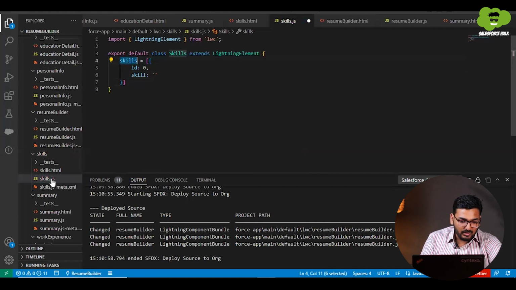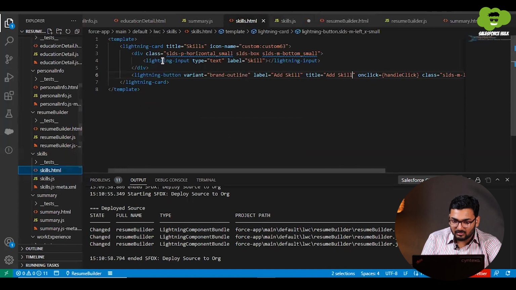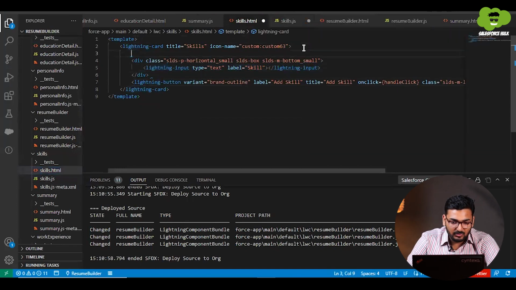So what I'll do is iterate over this input box I am displaying. I need to iterate over this input box again and again, so I'm going to use template for each.